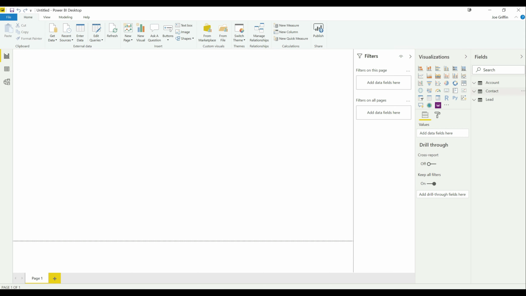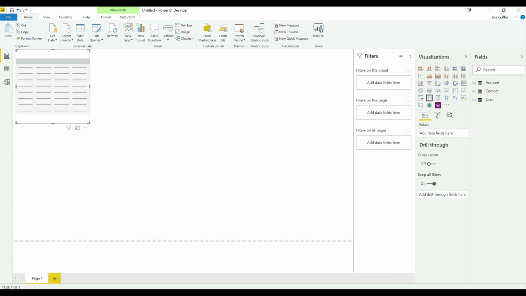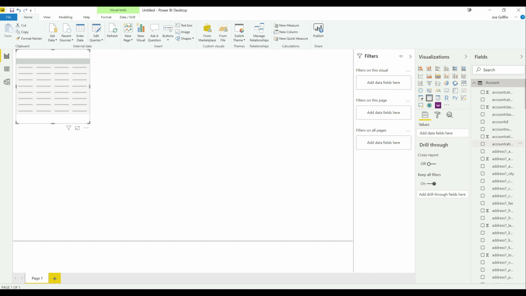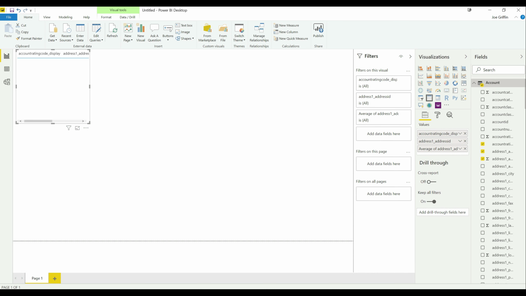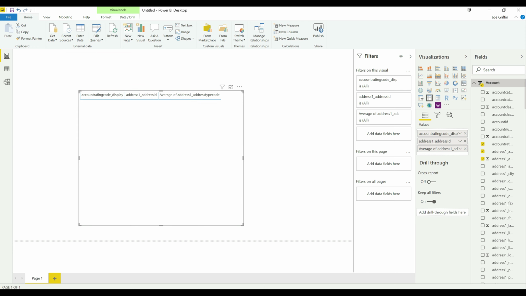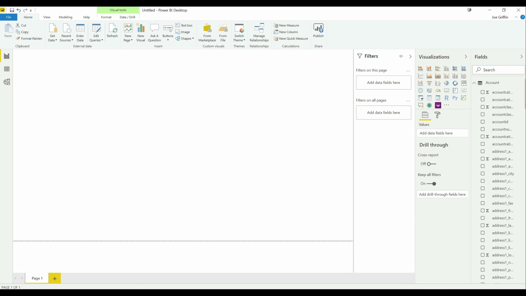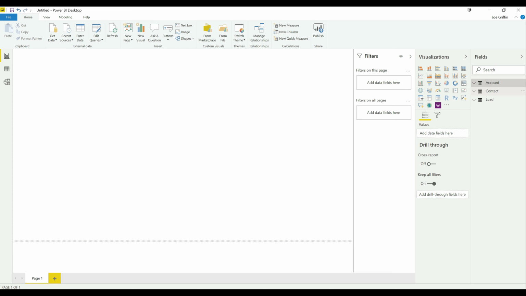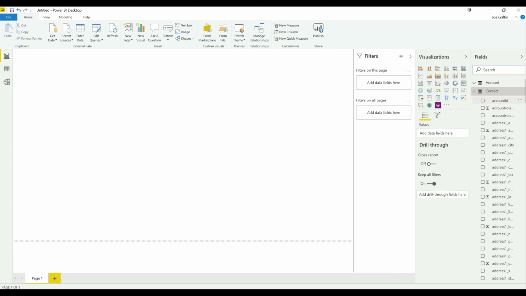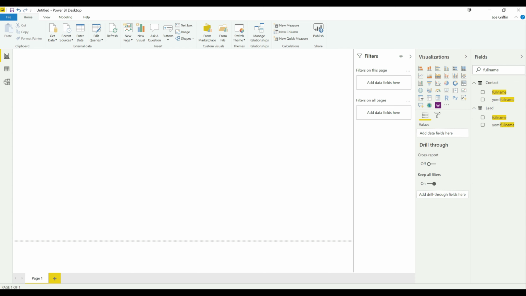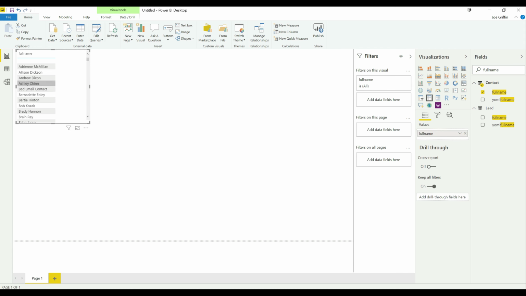And once it's done that, if we wanted to, we're going to grab a table, add a table icon onto there. Let's just plonk on a couple of different fields, like so. Don't think there's any. There should be some account data in there. There's probably not any fields in there. Let's try the contact entity instead. Let's try full name. Yep, full name for the contact. Yep, so that gets it all back down there.